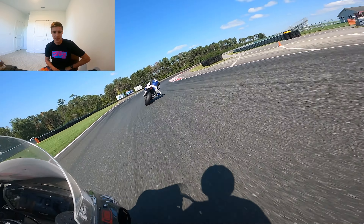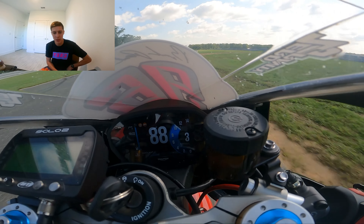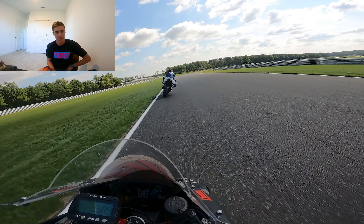Turn two is blind so it's really hard to get a reference, but I use the cone on the inside — when my angle to the cone is consistent, that's when I'm going to get a good drive. At a weekend you just have to trust yourself because there's no cones. Pete ran a little wide on the entry on this lap again. He set up turn five pretty well but still didn't get the thing fully slowed down to hit that apex, stand the bike up, and drive it off the corner — that's something we need to keep working on with Pete.